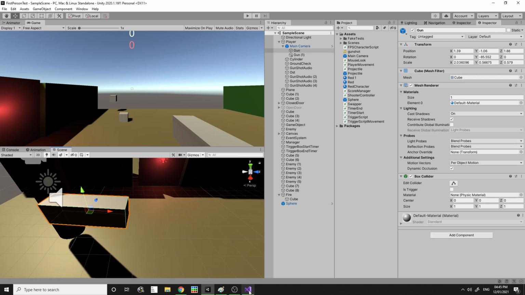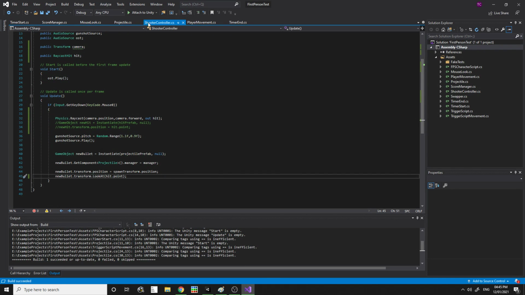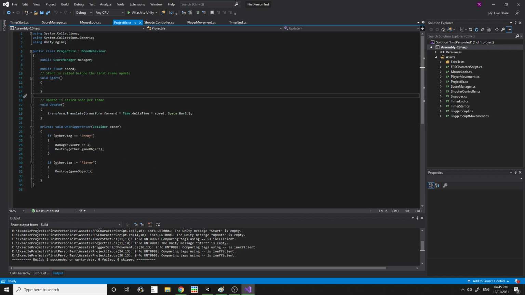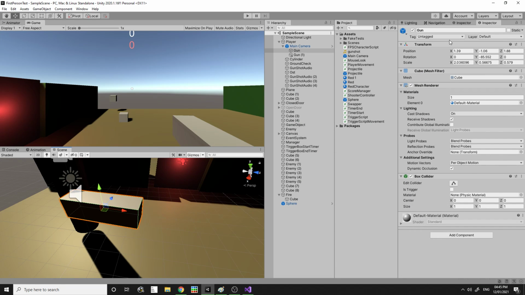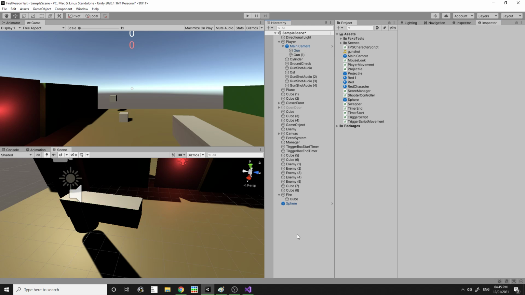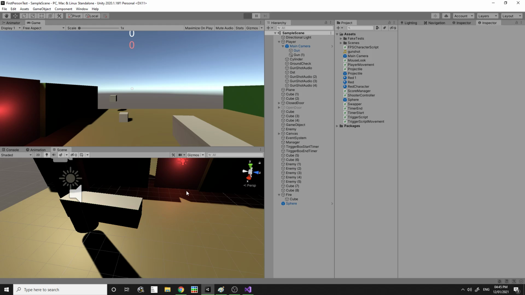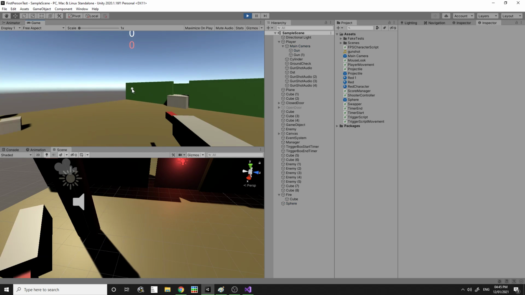That's my theory, because whenever our bullet collides with something, it disappears. Our projectile, you can see here, if it's not equal to the player tag, then it's destroyed. So we're going to have to make sure that our gun is also set to the player tag. That way, whenever our projectile spawns inside the gun, it won't immediately disappear.